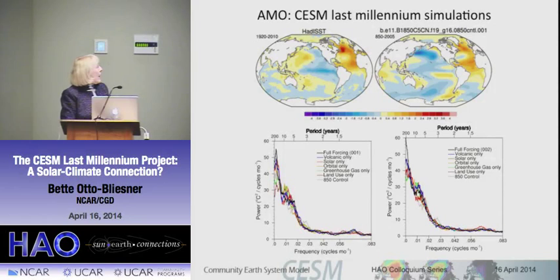On the bottom is a power spectrum for ensemble member 1 on the left and the second ensemble member on the right. You can probably just barely see there's a light gray line here, which is the control simulation. We're looking at periods going out to 200 years here. And what you can see, the full forcing simulation in particular, but also the simulation that only includes the volcanic forcing, suggests that those forcings add power at these centennial timescales to the AMO, so they give it a longer term variability than the control simulation.